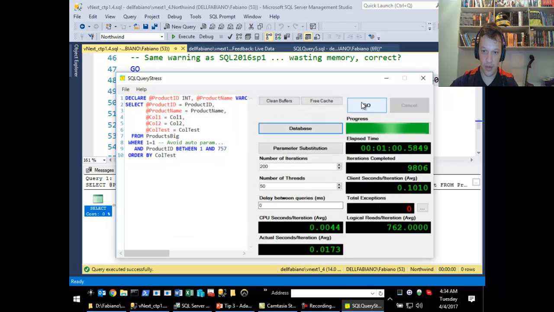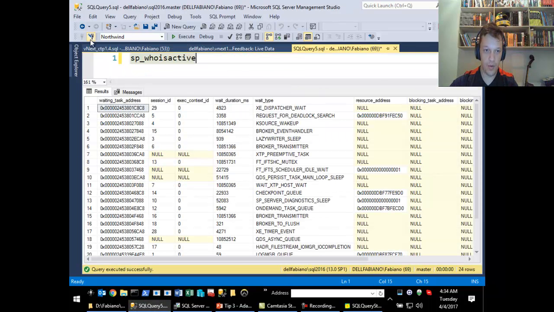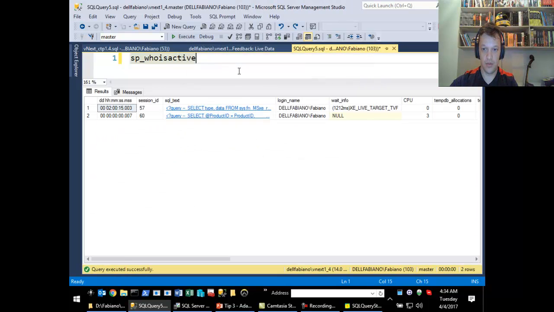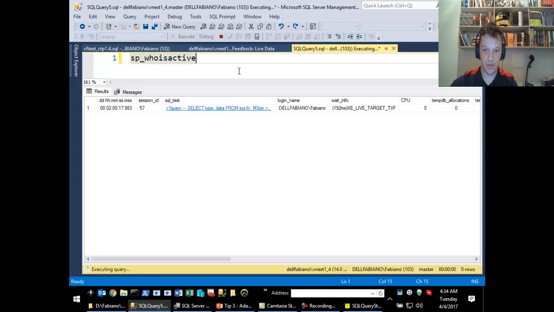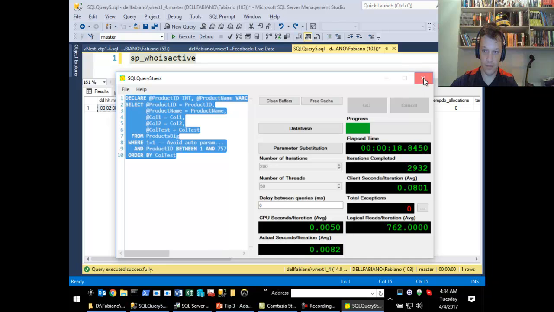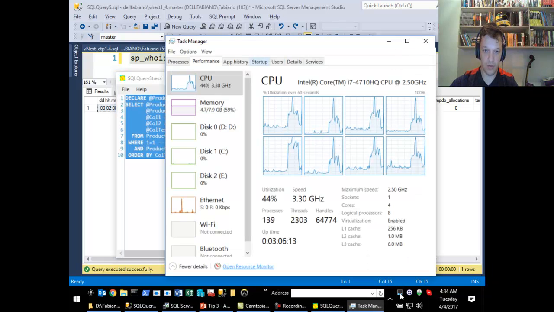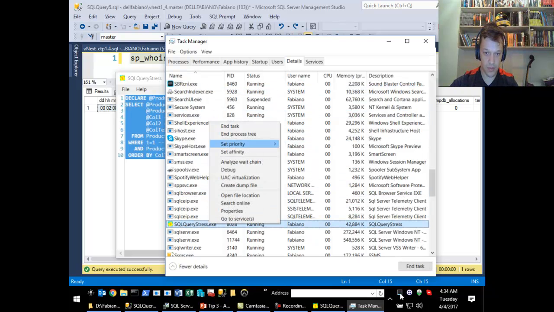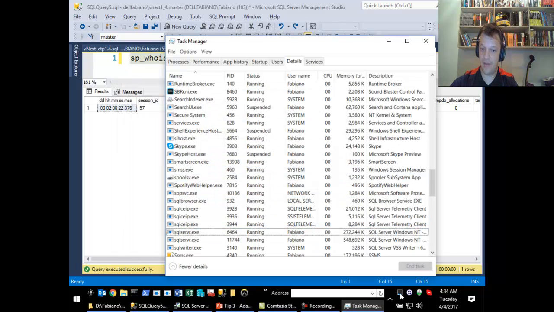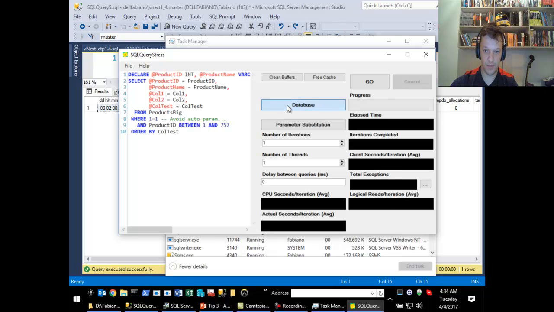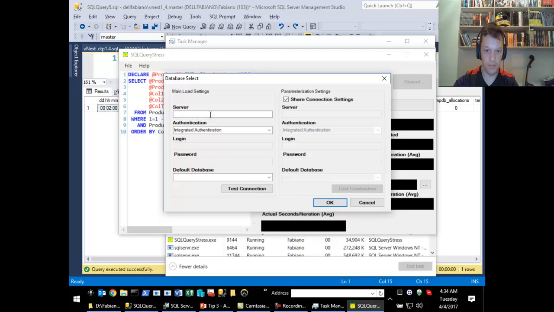Okay, it's working, and go, and I hope whoisActive works. Let's see. Let's see if I'm going to capture something here. Okay, this is definitely weird. Let me cancel this and try again. Okay, let me kill SQL Crew Stress. If you ever use SQL Crew Stress, you know it doesn't work pretty good sometimes. It's an awesome tool, but there are some weird bugs.